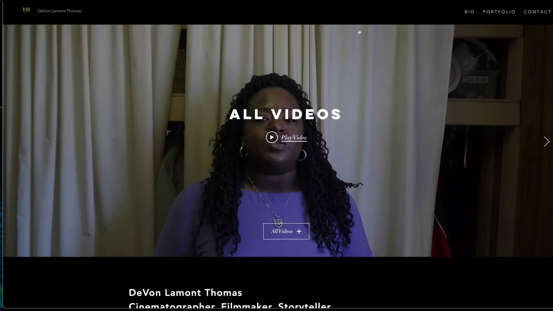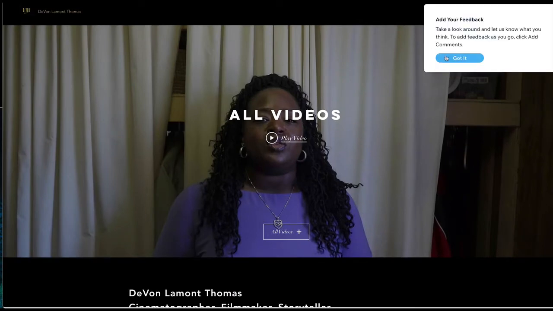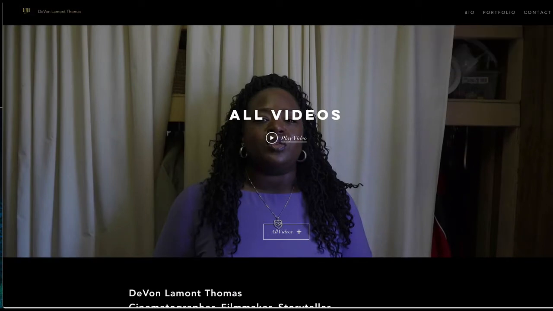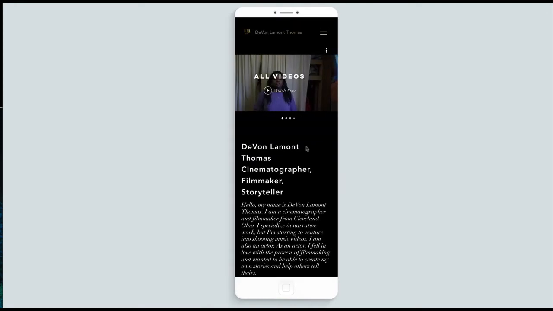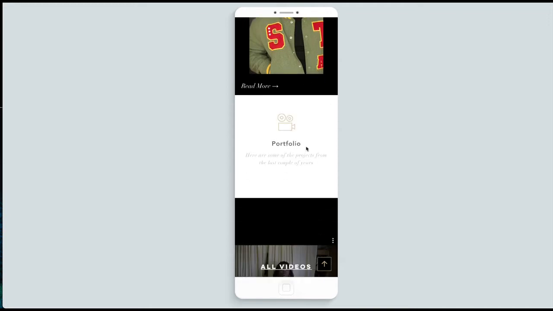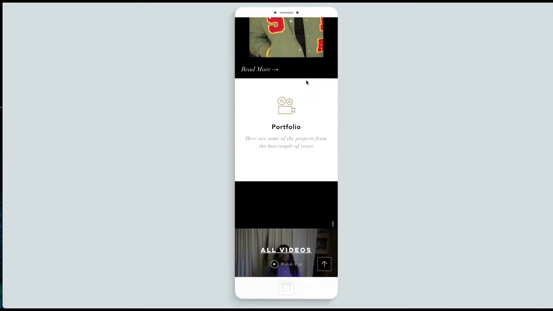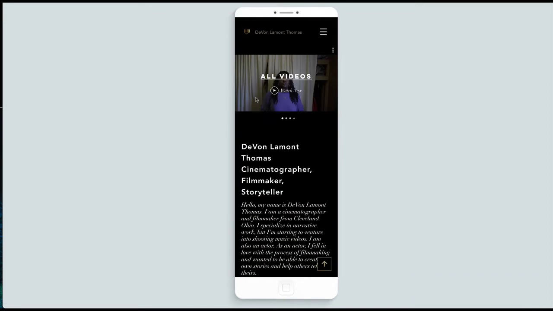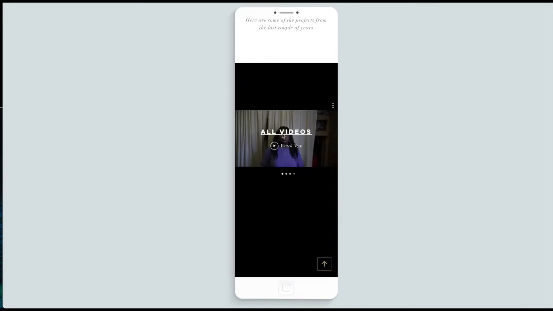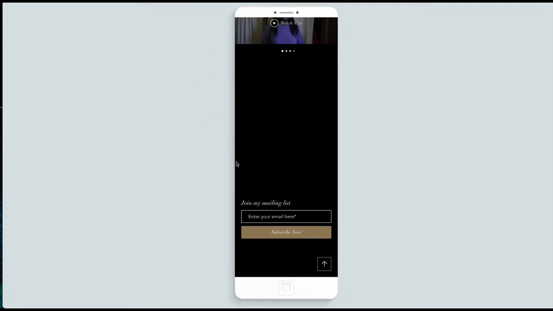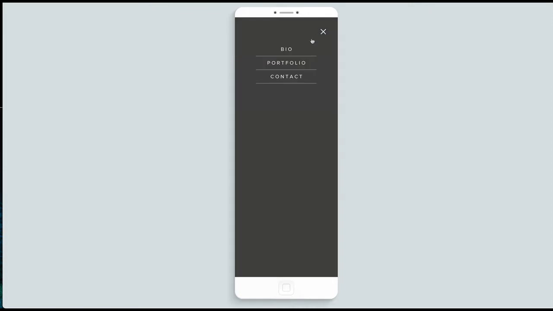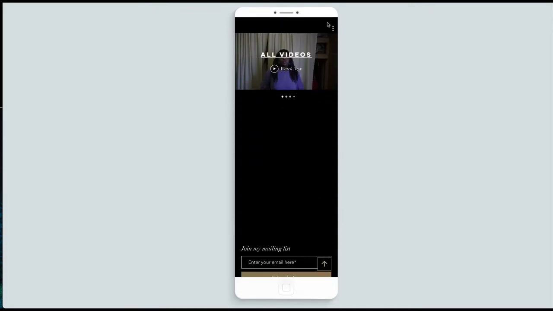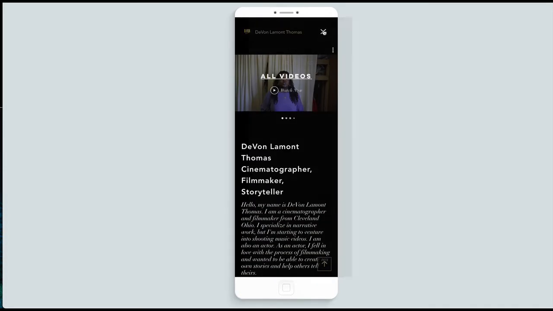All right? Okay, so let's take a look at your mobile view. Okay. I do like this photo a lot. That's a great shot. Get rid of that. Take this out. Okay, you have this twice, so remove one. Get rid of that. Your socials are going to be down here. Go ahead and freeze your navigation.